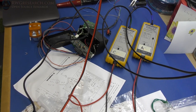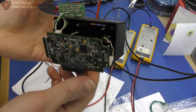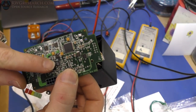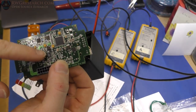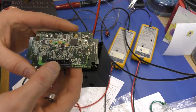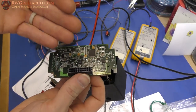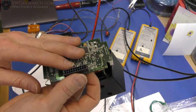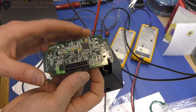All right, so the very first thing we have to do is take a quick look at the original Zero motorcycle control box. So this is it. It has a rail-to-rail op amp right here that's being driven from a microcontroller, and that op amp is actually driving the output going to the motor controller. The motor controller needs a 0 to 5K resistance input, and what I found out is the voltage going to the controller is right around 0 to 3 volts. That's what it really needs.